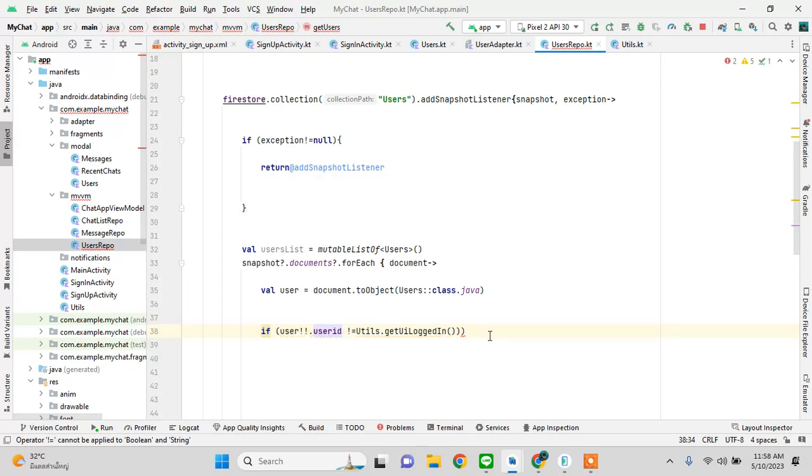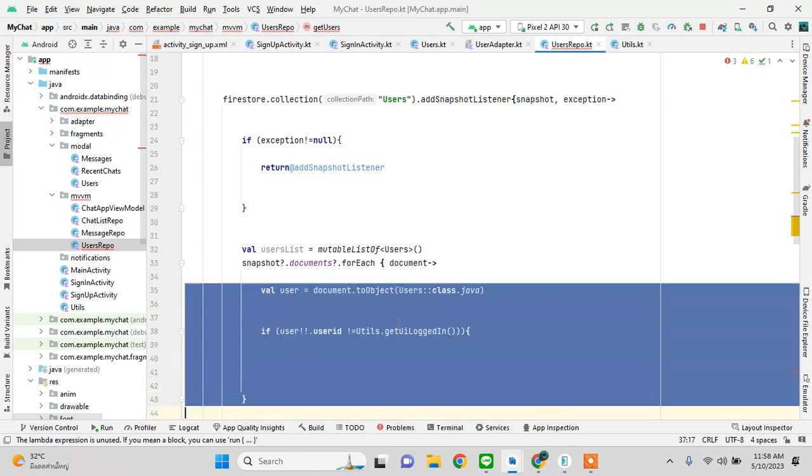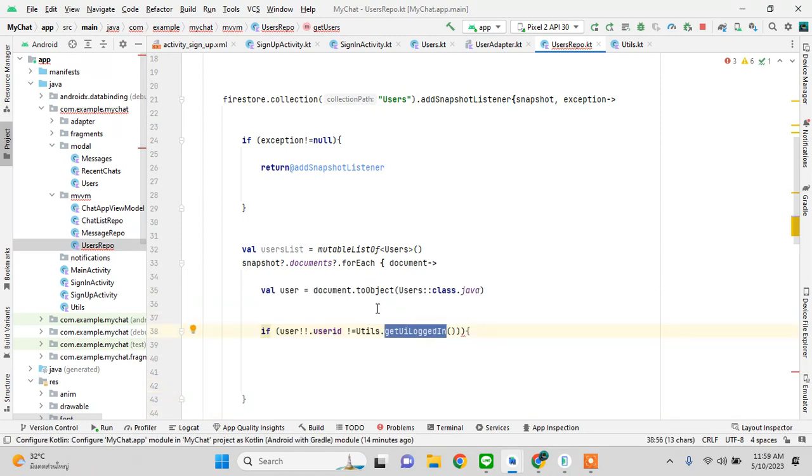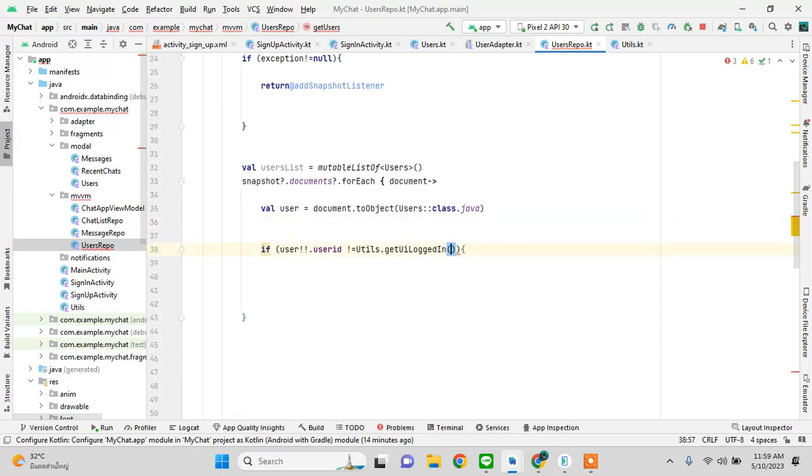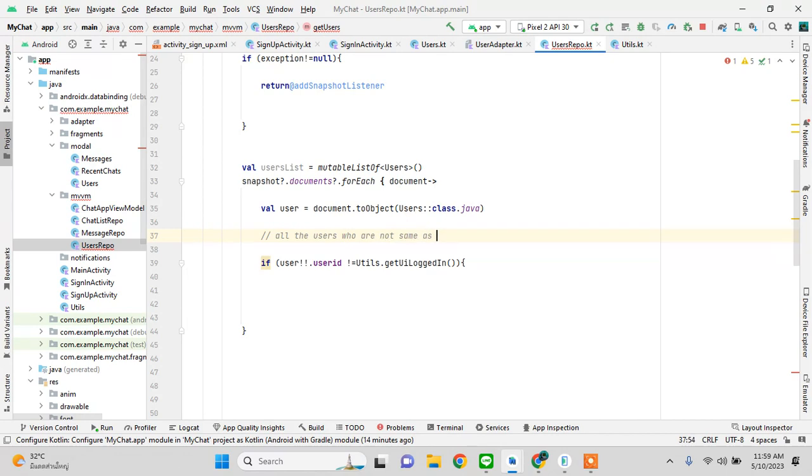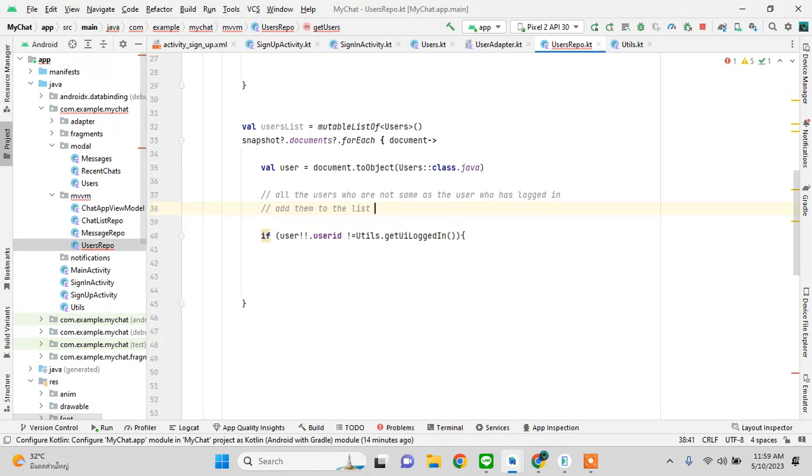So all the user IDs that are not equal to the user who is actually logged in, then add those users into our list, right? I hope that makes sense. All the users who are not the same as the user who has logged in, add them to the list. So that way only I will be left out, but all the other users will be displayed.